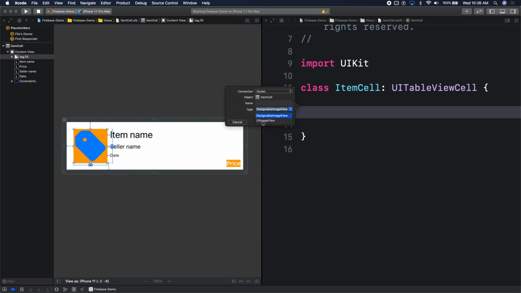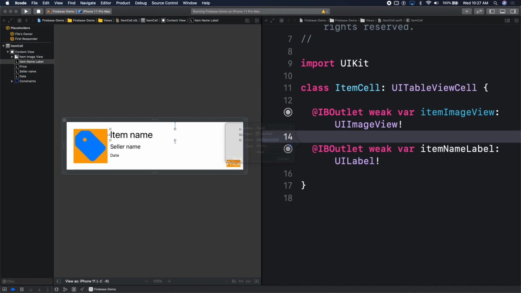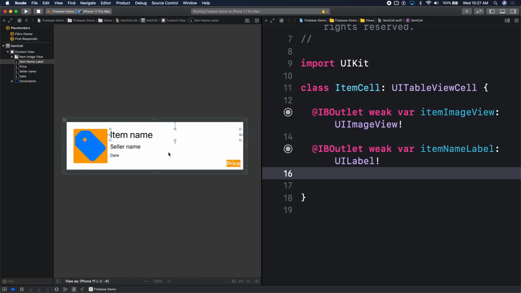I'll just select UI image view here, and I'll call this item image view. Next up we have the labels. So control drag from my item label, and this we'll just call item name label. Next we have seller name.